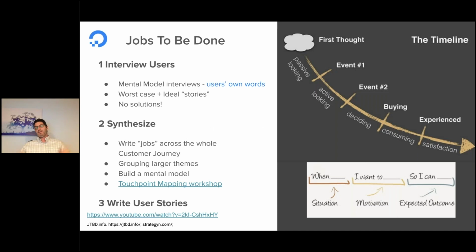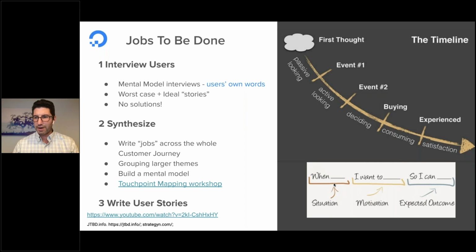But if you want, there is a more structured approach that you can make use of in order to gather valuable feedback from your target audience without biasing them towards your solution, without jumping straight to the answer, but instead by truly understanding the problems that your customers have. A framework that we use here, though it's not ours, we haven't created it, is the jobs to be done framework. It's a great way to structure the outcomes of your interviews. What we're trying to achieve is a way of identifying the job that a user has in mind without even realizing they have it in mind.